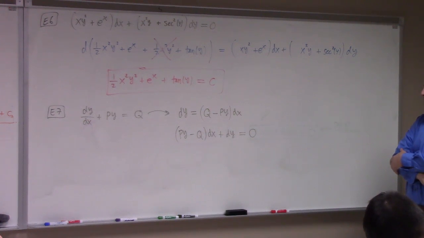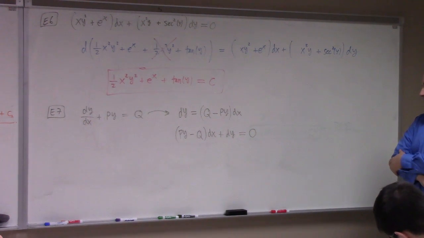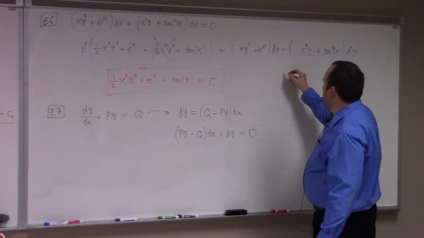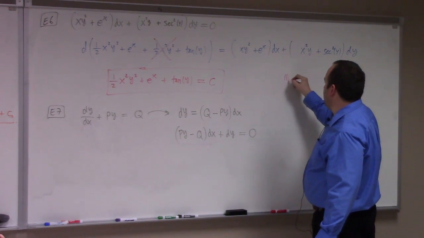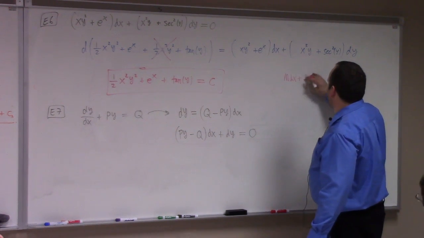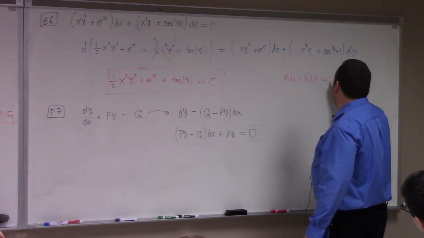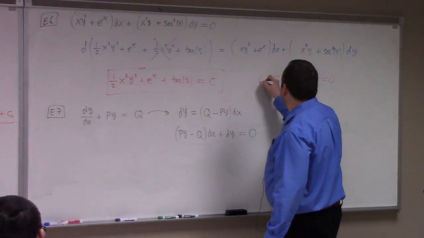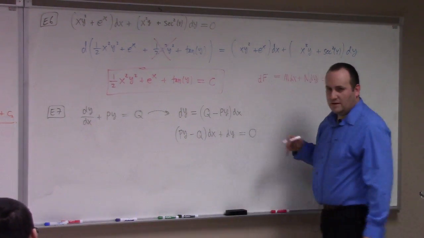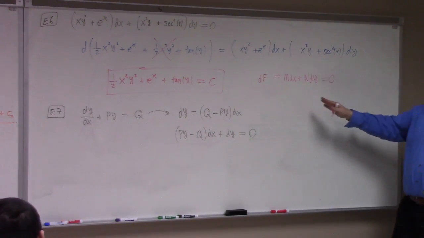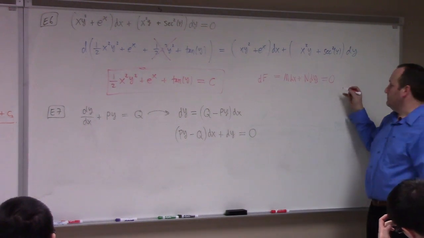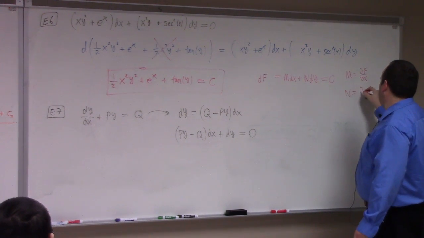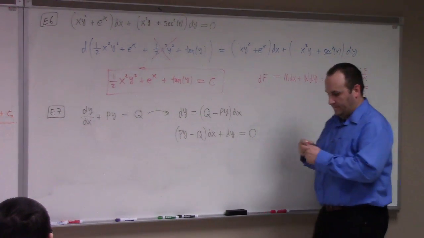I guess I need to tell you why. If the form M dx plus N dy is exact, this is the typical notation for this Pfaffian form, we use M and N like this. If it's exact, that means this is equal to the total differential. I'll unpack this more slowly next lecture, but we just need it for a second here. If df is equal to that, that means M is partial f partial x, and N is partial f partial y, right?